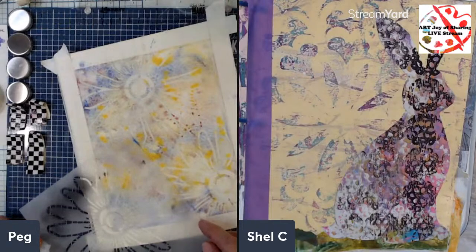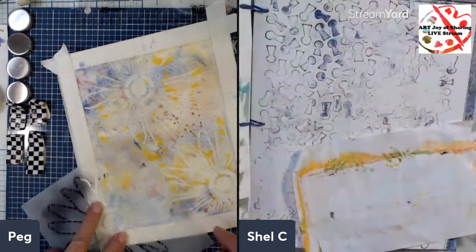It makes our brain happy for some reason. Makes me happy anyway.